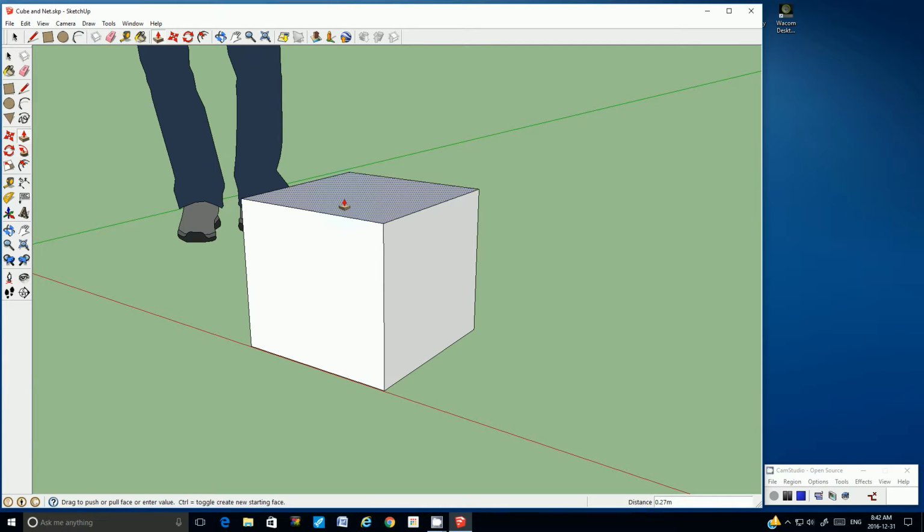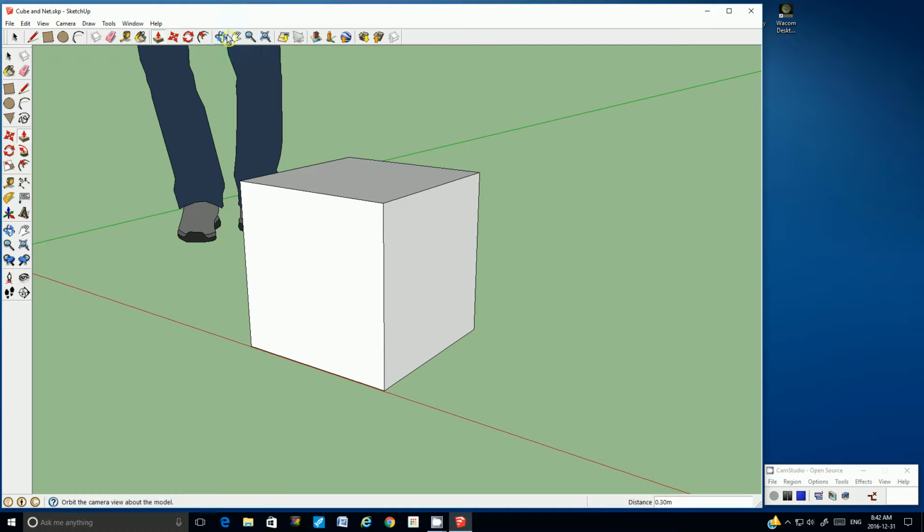Now what I want to do is I want to create a cube. Now if you know anything about the properties of a cube, you know that the length equals the width equals the height or the depth. So remember, my hand is not on the mouse button. In fact, my hand is not on the mouse at all. So that will allow me to type in the height, which is going to be 30 cm. If you look in the bottom right hand corner, you can see the dimensions that I've typed in. Now it's not locked in yet. It won't lock in until I hit enter. So I'm going to hit enter right now, and that should adjust it to 30 centimeters high.